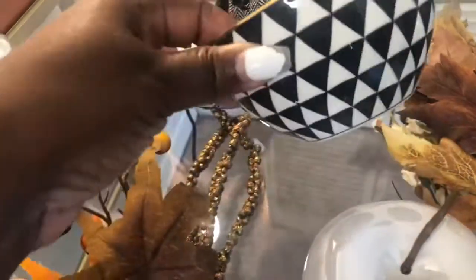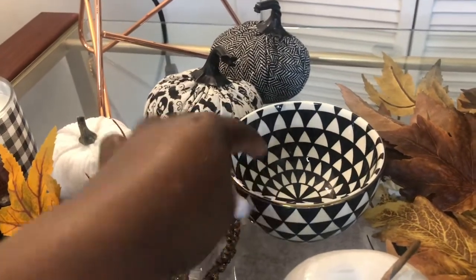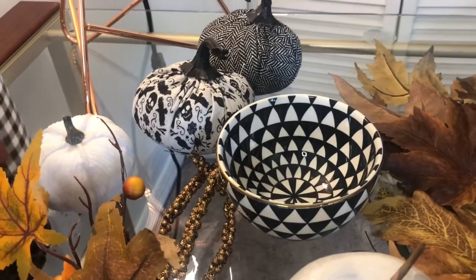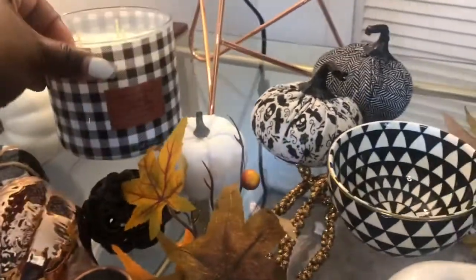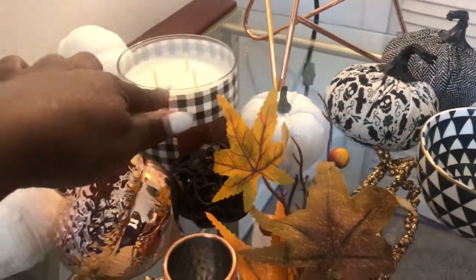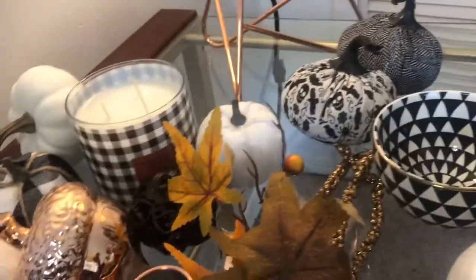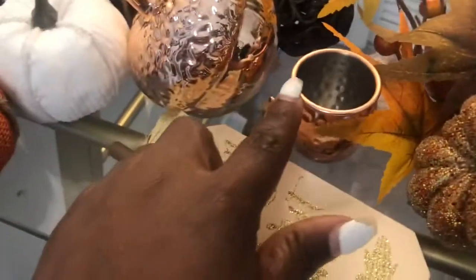And I really love this bowl. So I got this bowl from Walmart. It was about $3 and it goes really well with my McKinsey Child's decor in my kitchen. And it looks way more expensive than $3. And this candle, which is a warm apple pie, smells really good. That was also from Walmart. I'm not going to burn it, obviously, because it's going to be in the middle of my tier tray. But it also goes with the black and white that I really like.